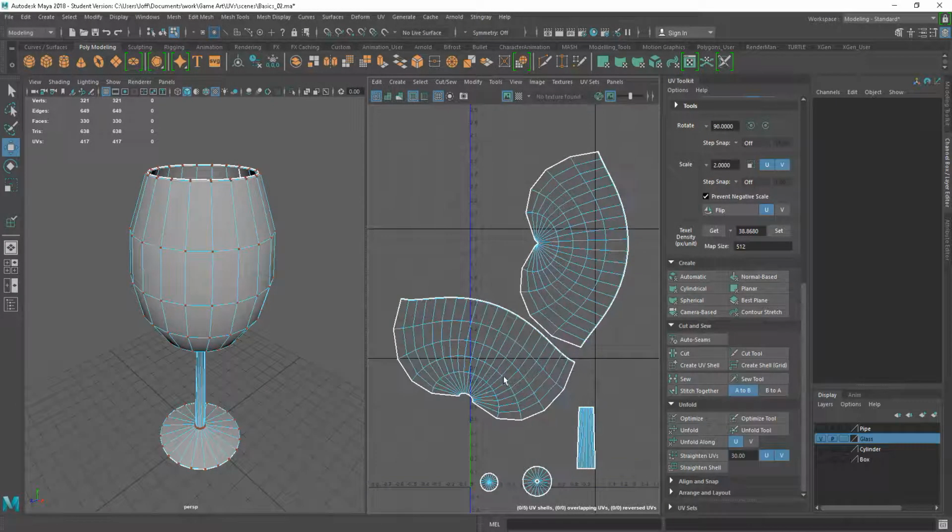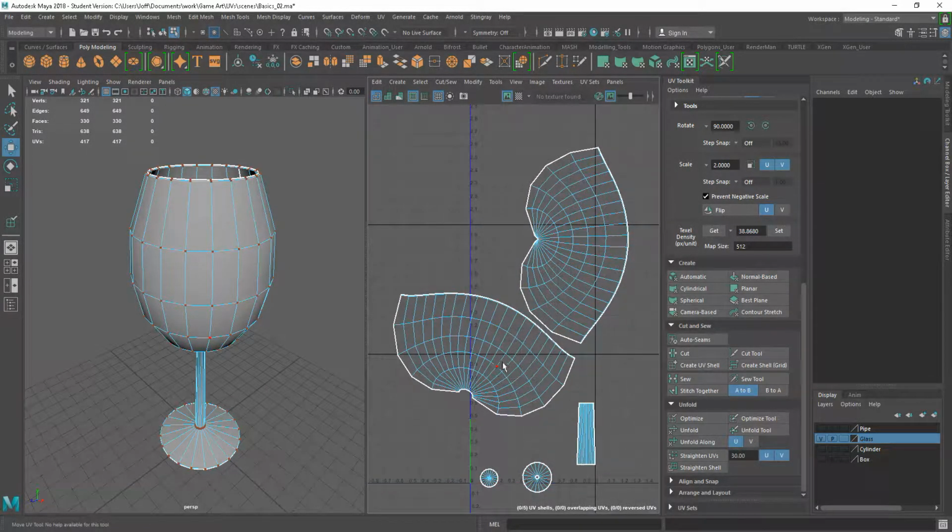What I want to do in this tutorial is look through some of the visual aids we have in the UV editor. There's just a couple within here. The first one we'll look at is if you have any flipped faces within your UVs, which can sometimes cause problems depending which software you're going into.